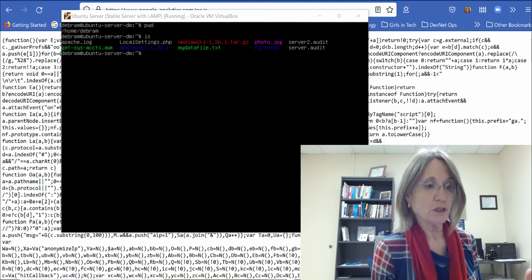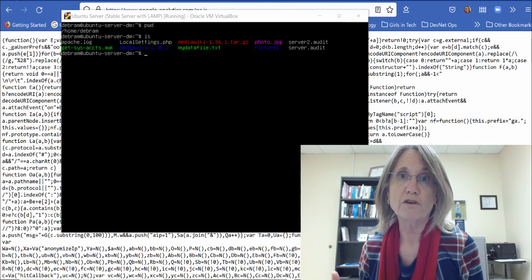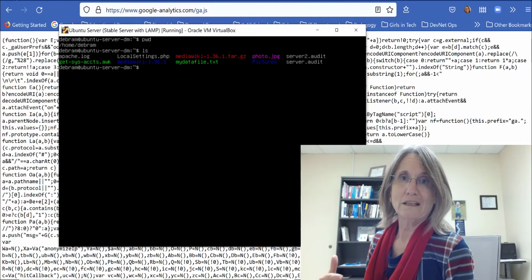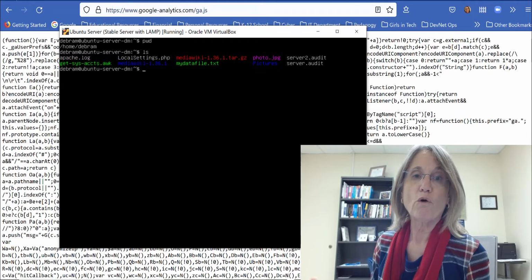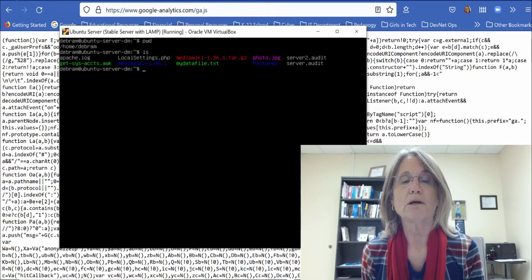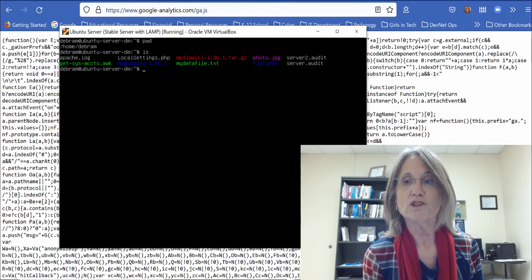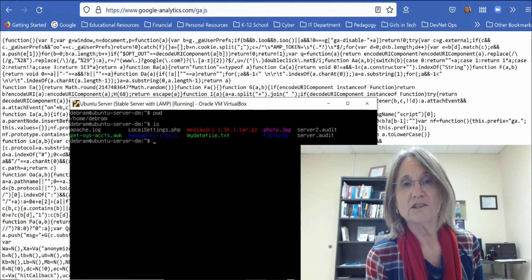And we usually can figure out the URI, or Universal Resource Indicator, or Universal Resource Locator for our file. For this example, I will use this JavaScript file that happens to be available from the Google Analytics site.